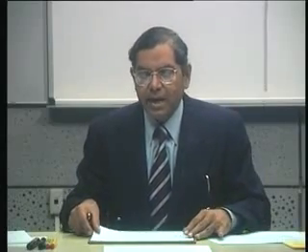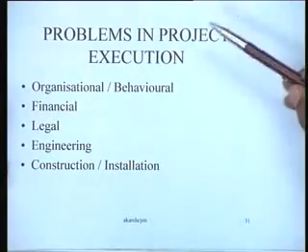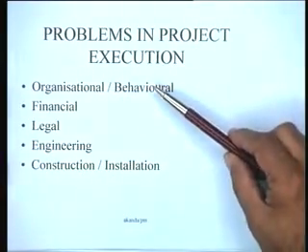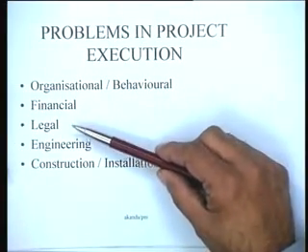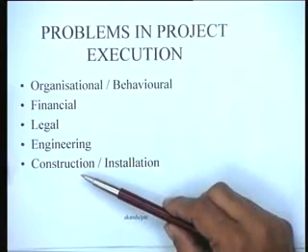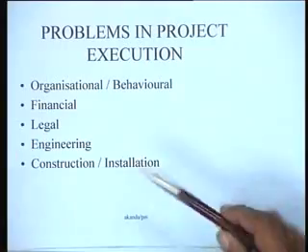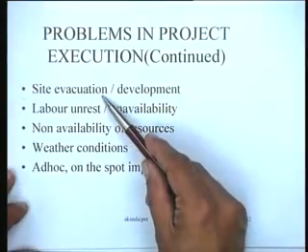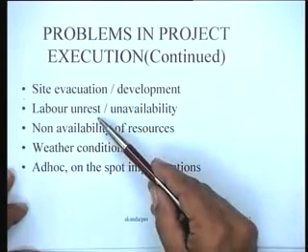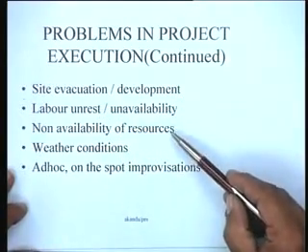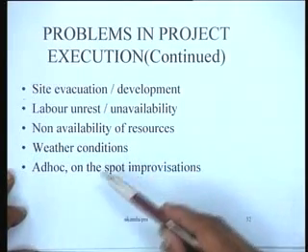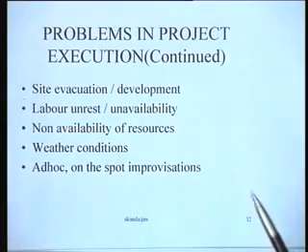Now, the important thing to bear in mind here is that in any project which is done, there can be a number of problems. Typically, these problems can be at the organizational level or the behavioral level, financial problems, legal problems, engineering problems, problems at the site of construction or installation of a particular machine. That could be a problem. There could be problems of site evacuation or development of the site, labor unrest or the unavailability of labor, non-availability of resources, weather conditions, or ad hoc on-the-spot improvisations. I think this is a particular feature of projects, that you don't know exactly what's in store for you, and you have to go ahead with these kinds of improvisations.